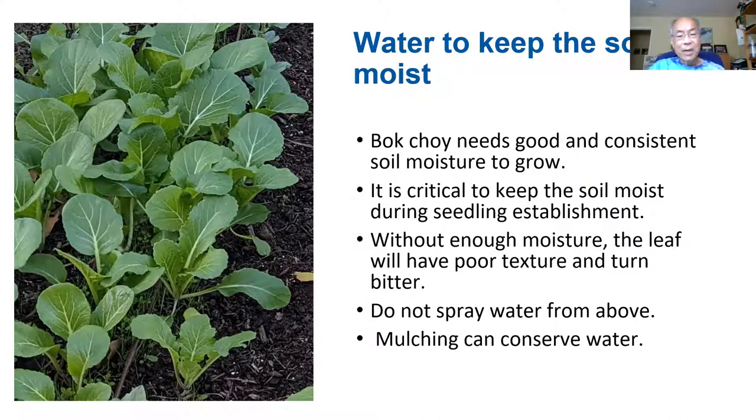Bok choy really needs about 1 inch of water per week, and the soil should remain moist between waterings, but not soggy. You also want to be careful not to get the leaves wet, so don't spray water from above. You can cause a number of problems with mildew and other things.